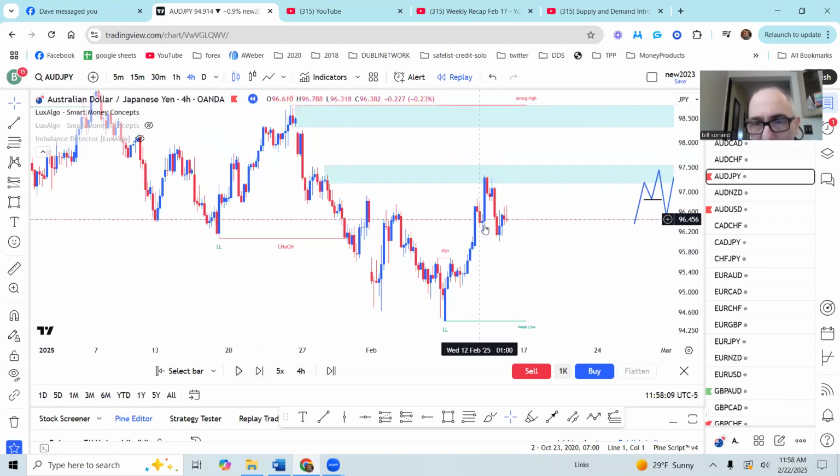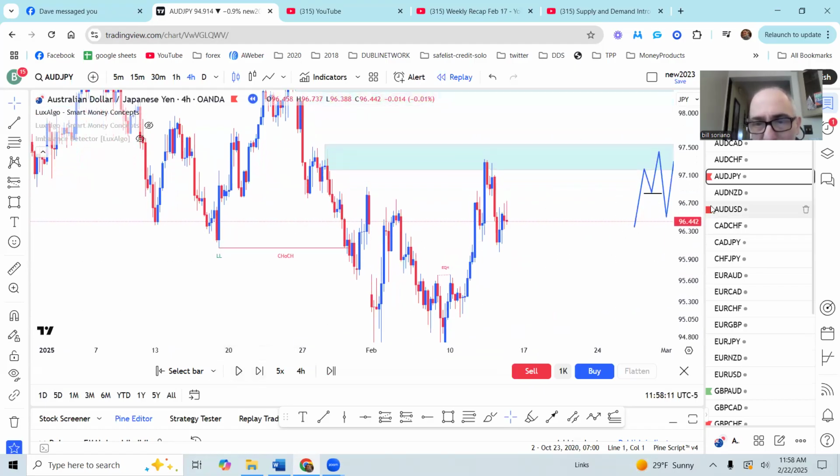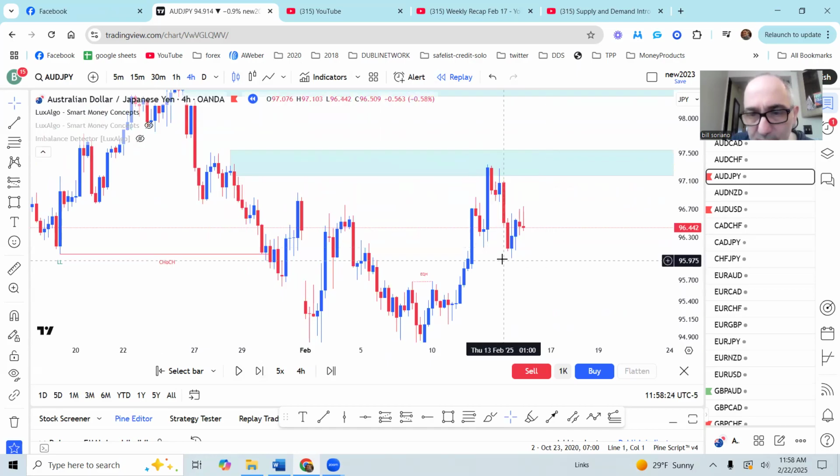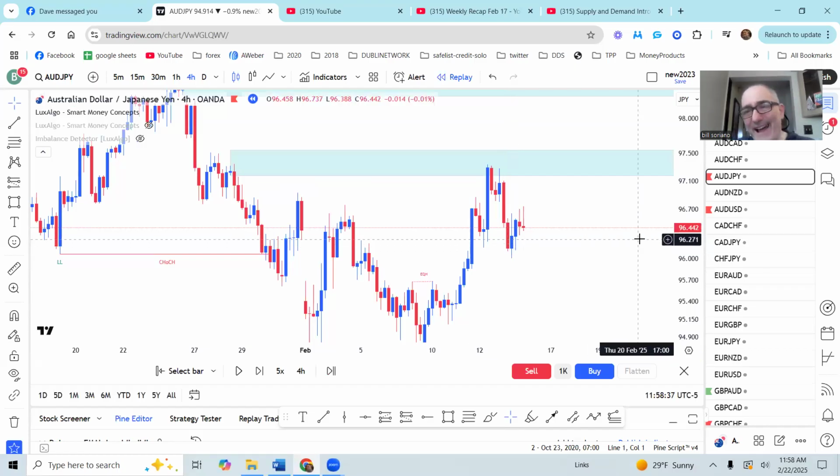So right there, price comes down and it just closes below this wick, giving us a change of character. If you look at the bar here, let's make this a little bit bigger. This is where the change of character occurs. If you hover over this bar, you can see that the low on this bar was 96,154. The close on this bar was 96,148. So it was just about a half a pip, but it did close below there.